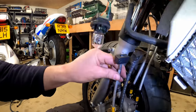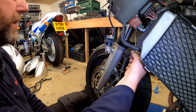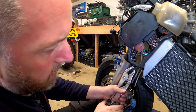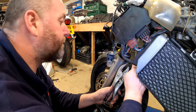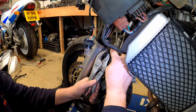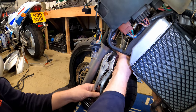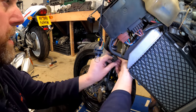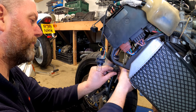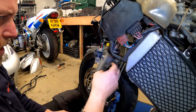So I've selected the line from the kit, and as you can see, this is the right length, the orientation of the banjo is correct, and we've got the block on the end. What we need to do now is remove the hard line from here and get it off this block, but obviously this is quite wobbly and the hard line is going to be tight. So I'll use a set of mole grips and then get my spanner, and then we'll crack her off. There we go. That wasn't too bad. And then we can undo that. Can now take the mole grips off. Undo it. And there we go. That is one end disconnected.